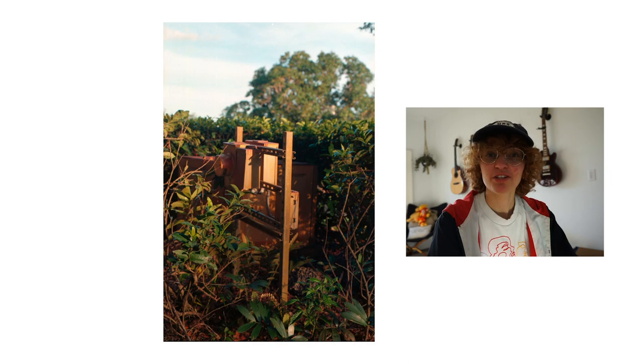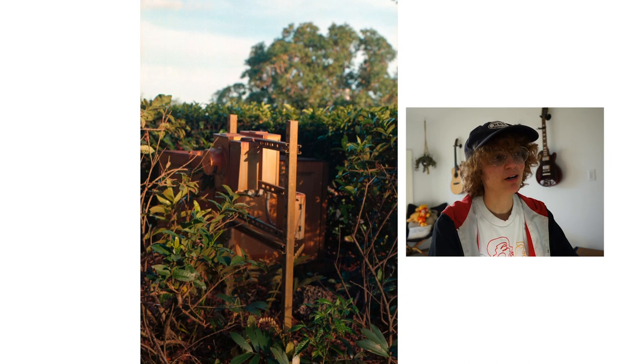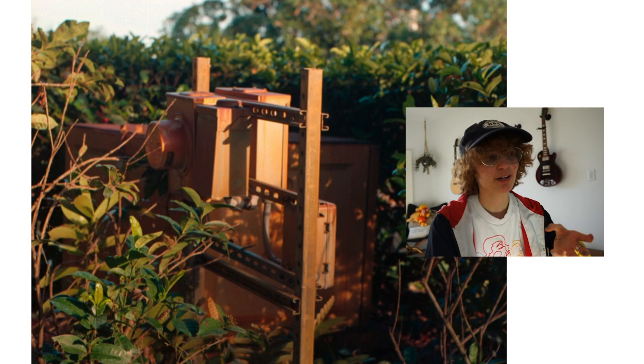This is also one photo that I really like. In this photo, the sun wasn't too harsh in this area. The sun was not really setting, but it was definitely less harsh than when I first went out. But I really like how this picture handled the darker parts of this orange box behind it, but still kept the nice lighter parts of it in front. And I just like the overall tones that it got of this photo, and it really is pretty accurate to what I saw in real life.